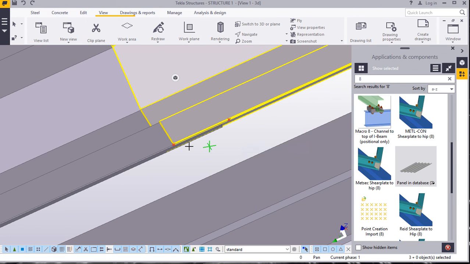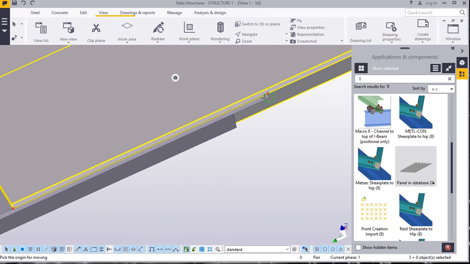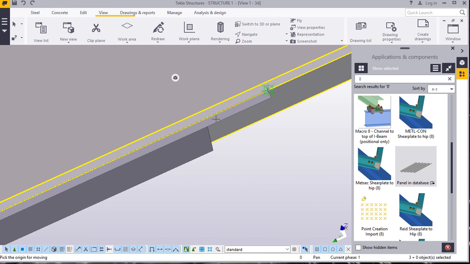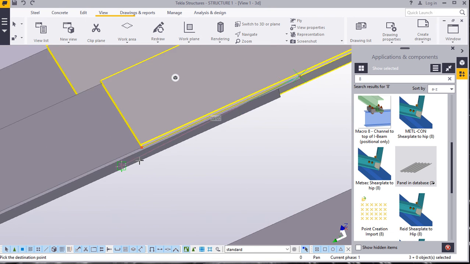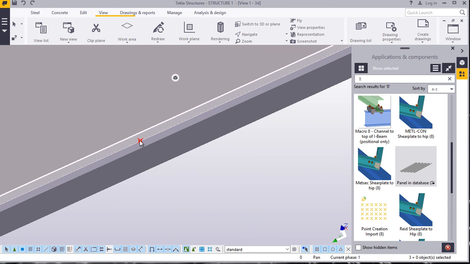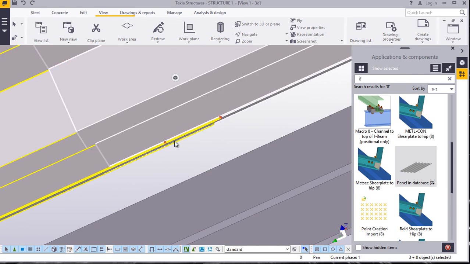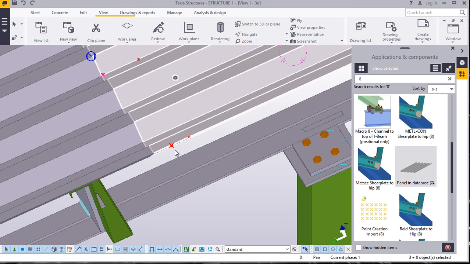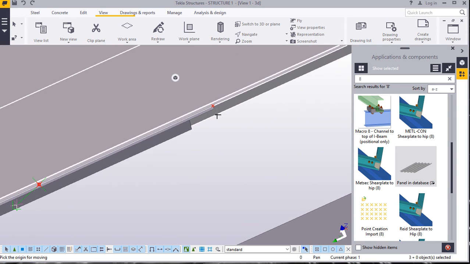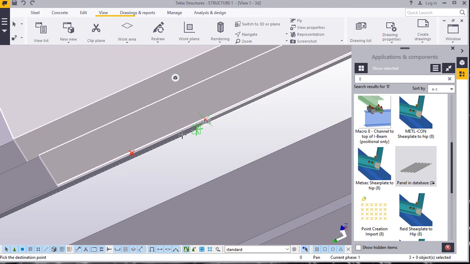Click move from this point to this point. Right click again, move from this point to this point.